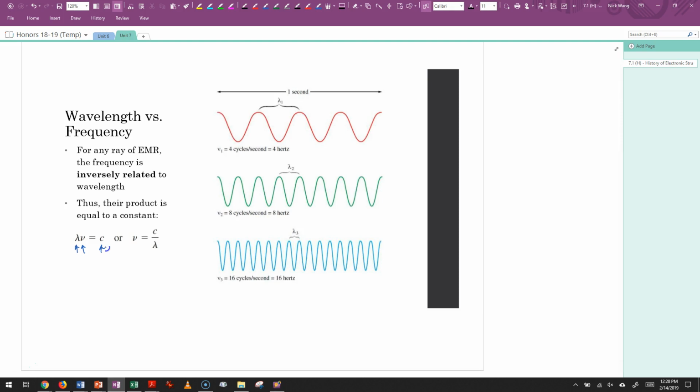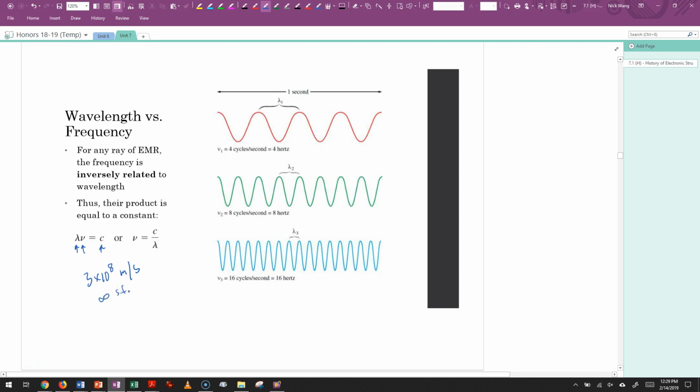And so any ray of light has a certain speed to it. It's always the same. It's always going to be 3 times 10 to the 8th meters per second. You can go ahead and commit that to memory. And as you can imagine, we're doing calculations with it. So in terms of significant figures, this is a constant, so that's going to have infinite sig figs.